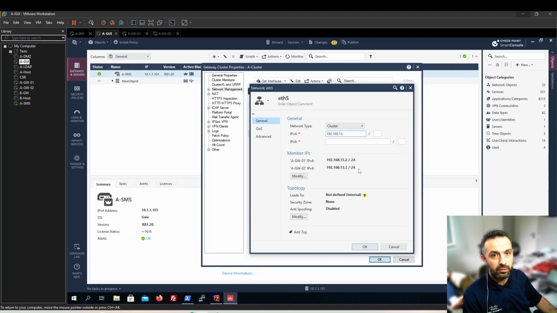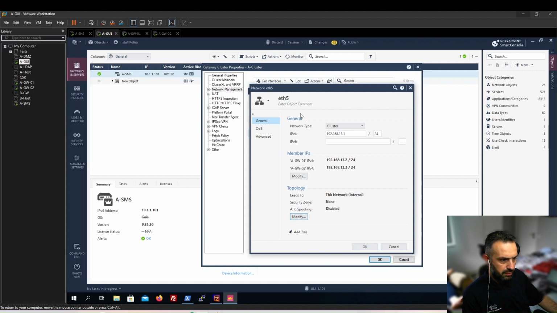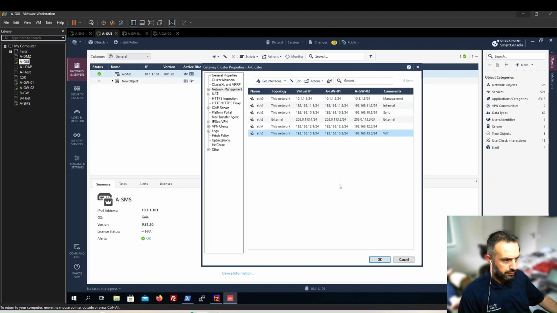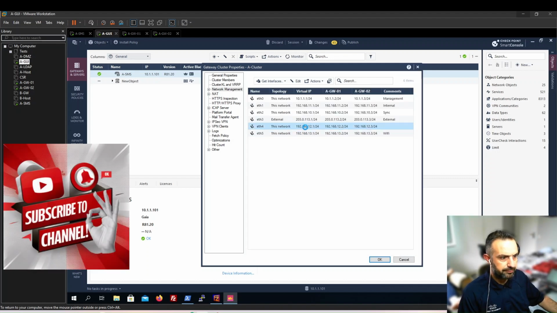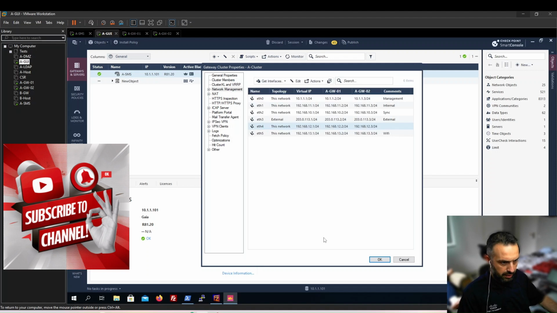This is the Wi-Fi interface that we will not use, but we should configure it. So we can type Wi-Fi here. And this is the DMZ network. So DMZ here. Okay, and now we click OK here.